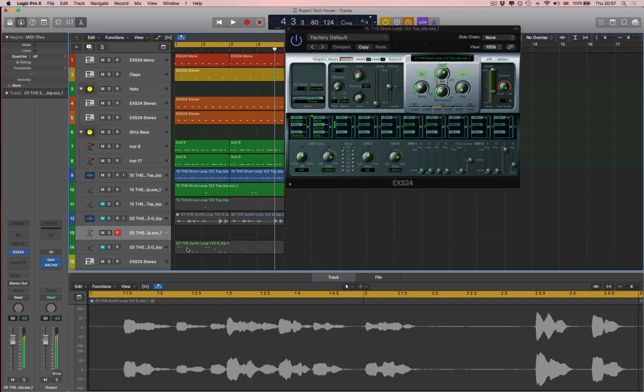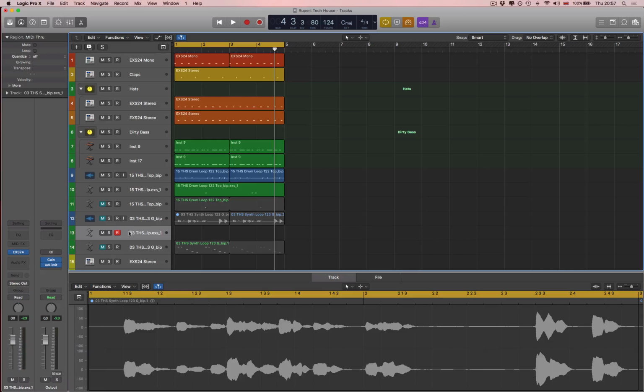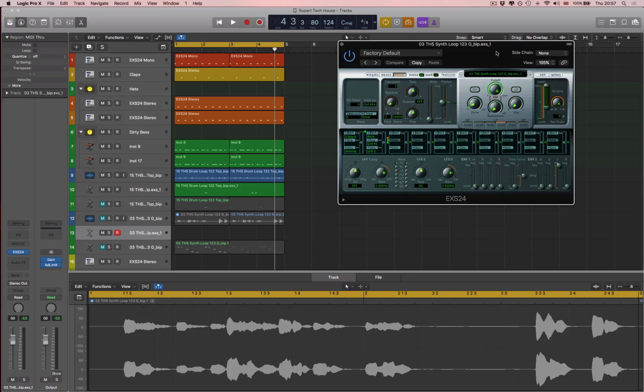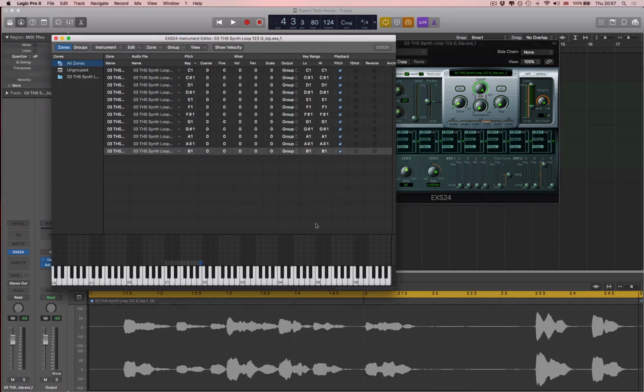a clean note. Let's say you have a synth loop that you like, but you actually want to turn it into an instrument. Find one of the notes that's kind of cleanest, so this one in my case. And what I'm going to do is I'm just going to open, this is the wrong thing, so open here. Open EXS24, press edit, and if I play that now, I know it's that sample there.